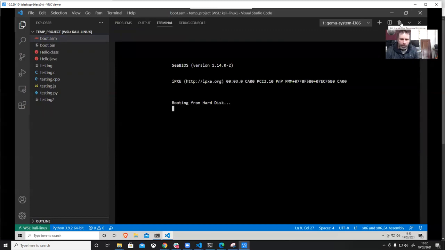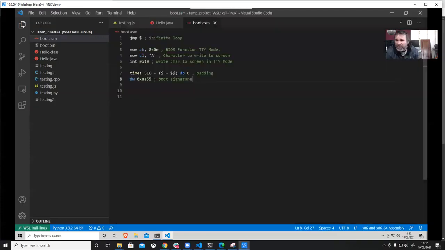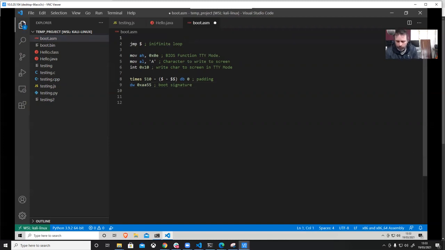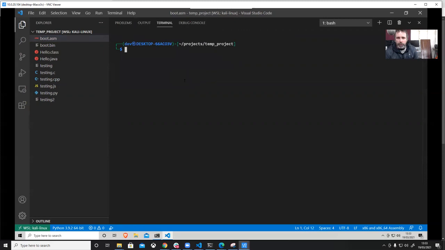It's not putting the A on there, so something's wrong. I'm moving 0x0e into AH, and I'm calling the interrupt. I have a feeling we may need to org it, but let's try it. I think that's the address where the BIOS puts our boot sector, but let's double check.